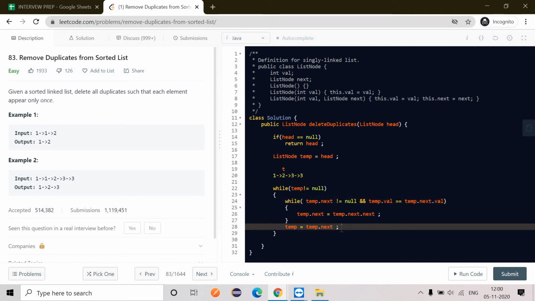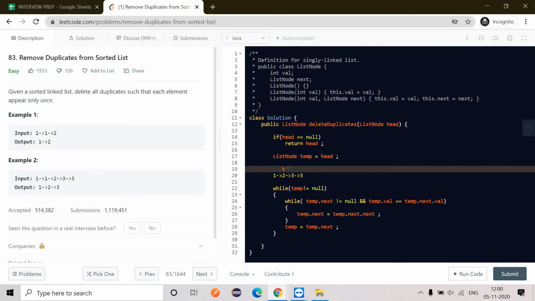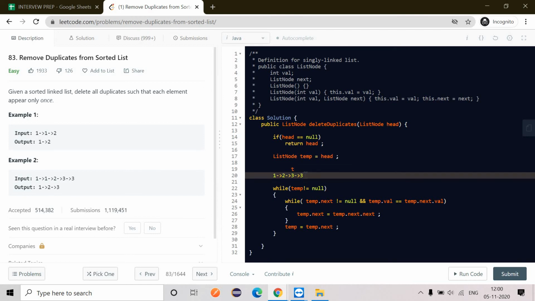So if I go through after this iteration, because my adjacent elements are not the same, temp will be pointing to this one. And now because the adjacent are the same, suppose this is null, I'll be skipping this one, and in one iteration temp.next will be pointing to null.